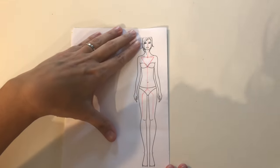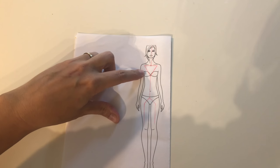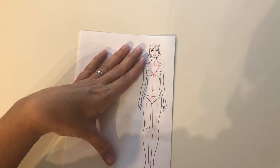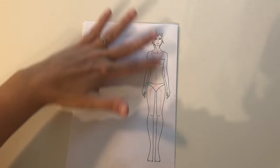Okay, on this template I have drawn red lines as a skeleton, because the armature will be the skeleton of our figures. First of all, we have to measure the height.